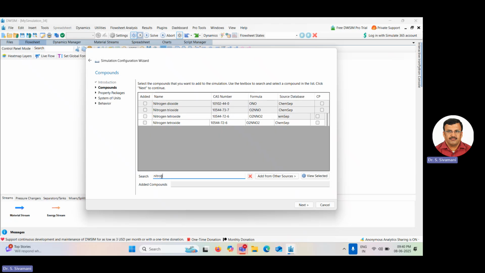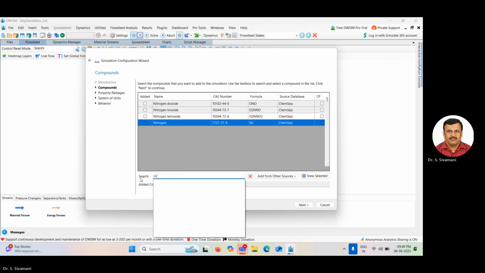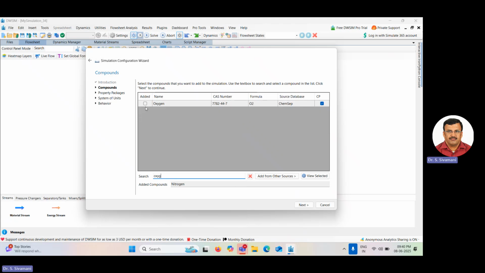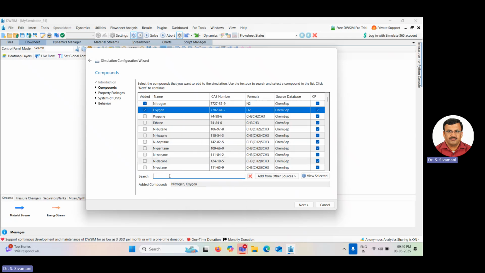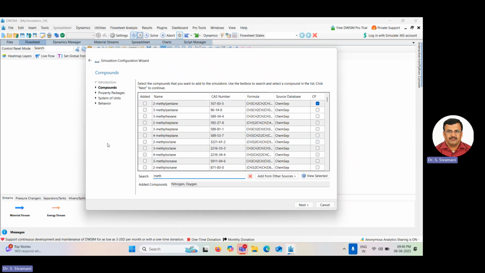I am typing nitrogen, and the compound nitrogen is appearing. On the left hand side, you have to click on this checkbox. Then you have to search for oxygen. Now air is done. After air, the next compound is natural gas. Natural gas contains methane.